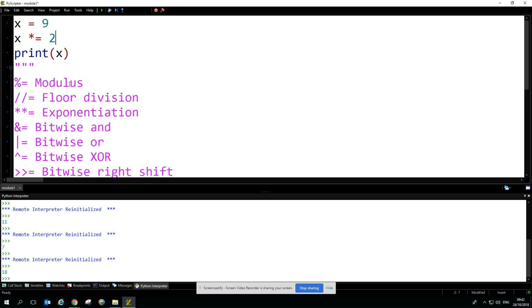I've never really seen these be that useful. I've seen people use them, but they're so specific in the situations where they need them. The ones you really need, the ones you'll use quite a lot, are these two, equals and plus equals. If you get to a situation where you need to do something really specific when you're changing a value in a variable, come back to this video, go through these, ask me a question, and I'll help you. But generally speaking, these two will be fine for 90% of the things you're going to do.